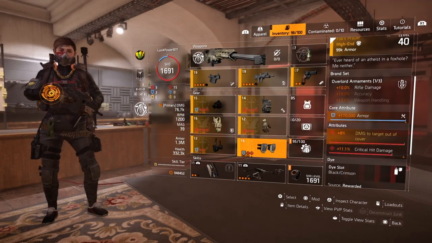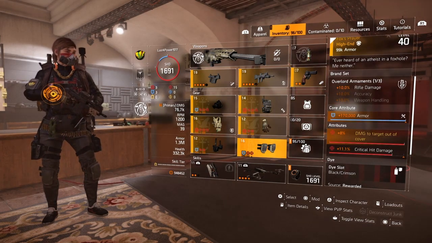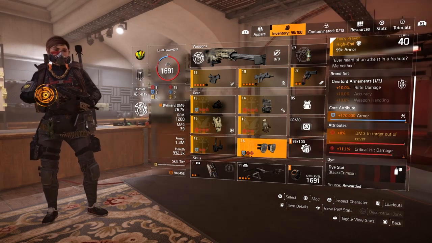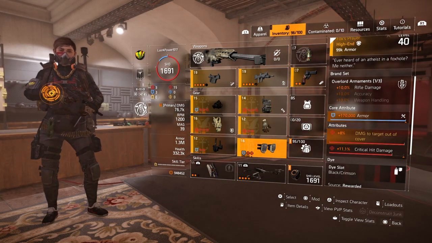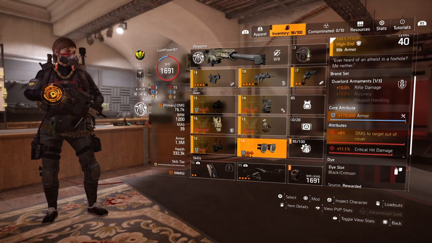Alright, just like on this one, the Overlord Armaments. I was lucky enough to have this one come with 11.1 critical hit damage. And I was able to roll the armor up here. And I also tested Grupo right here, and I actually lost a decent amount of damage.